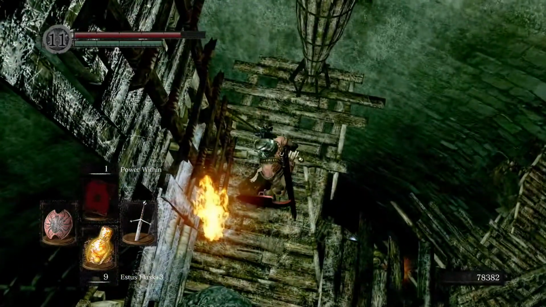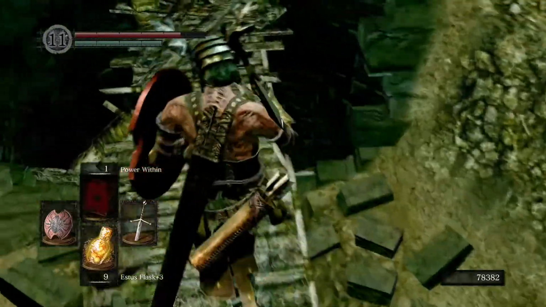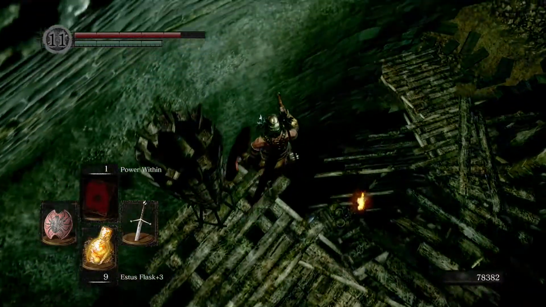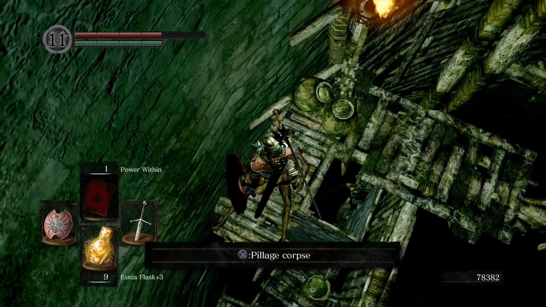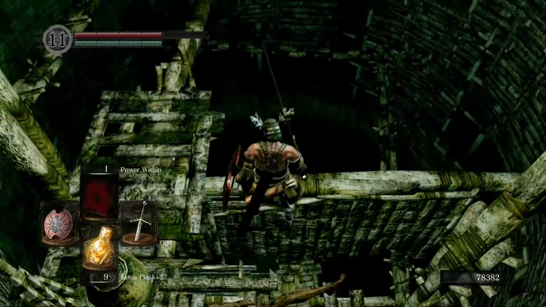Head down this ladder. There is one more item in here. Grab it. This is your typical path out. For this item right here, just going to walk towards the wall. Grab your whip, which is completely useless in this game. And then take this next drop as well.